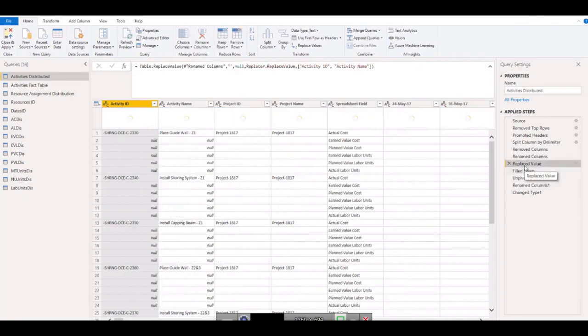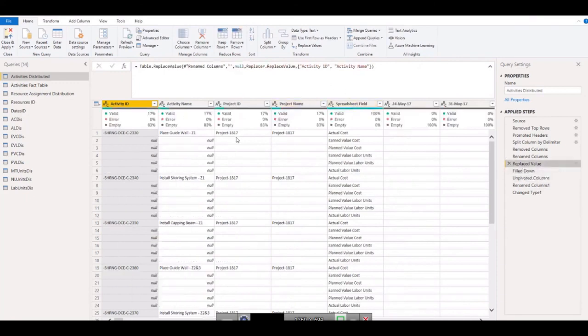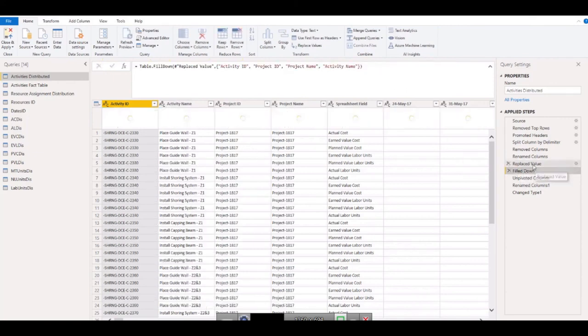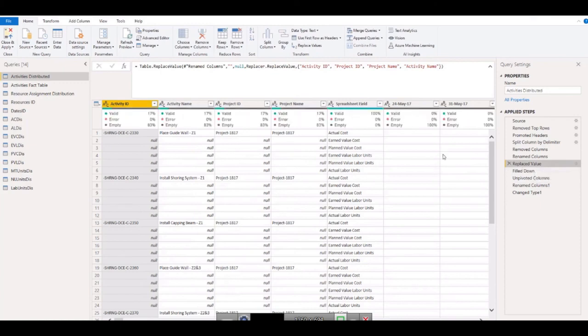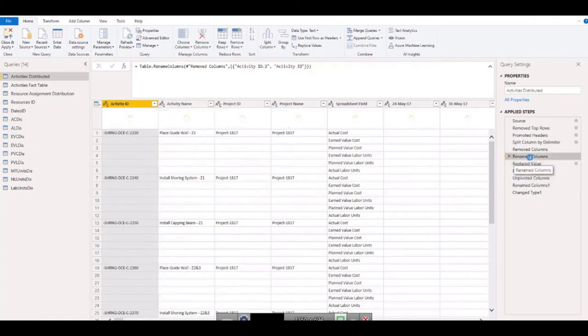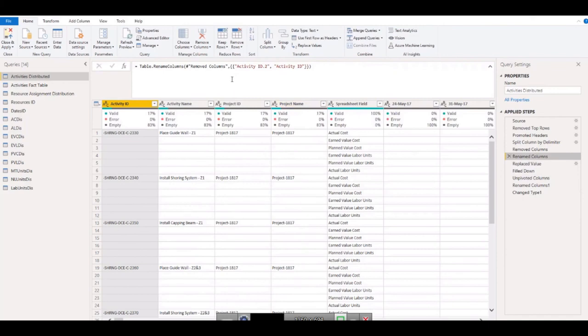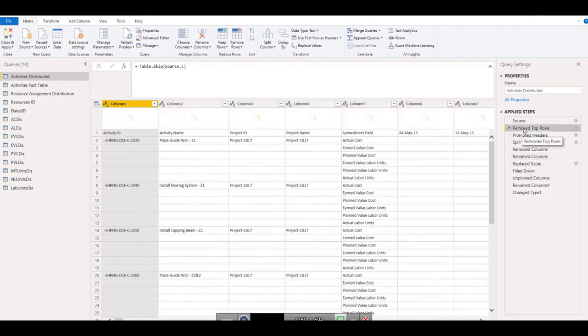If I go above to replace value, where I replace the value null in this part, I need to replace the value here as well. So I will do the same thing and paste them here. Once I paste it, you will see the null value coming there as well. See the null value. This is the pattern you need to understand. If I go above, it is saying that for activity ID, what we did now is we need to come from here and remove the top rows.